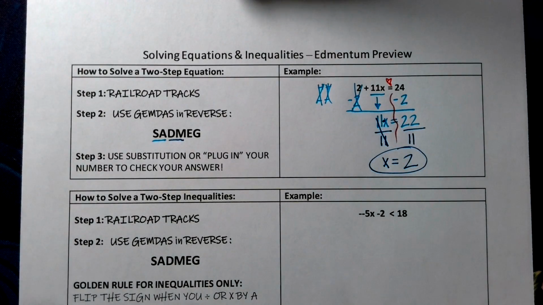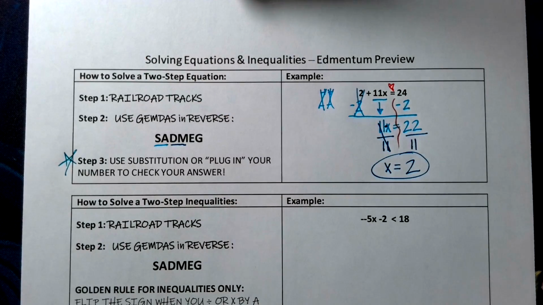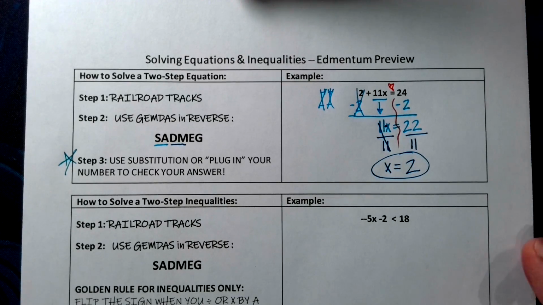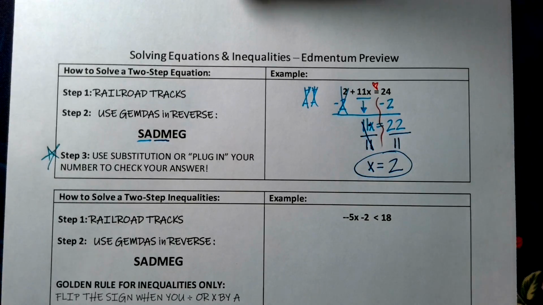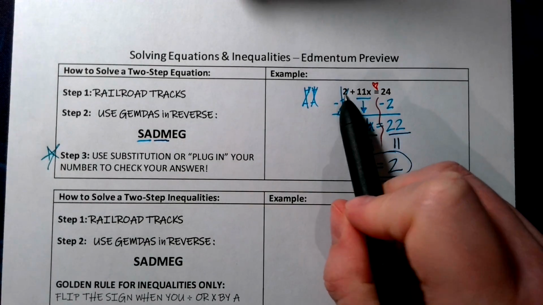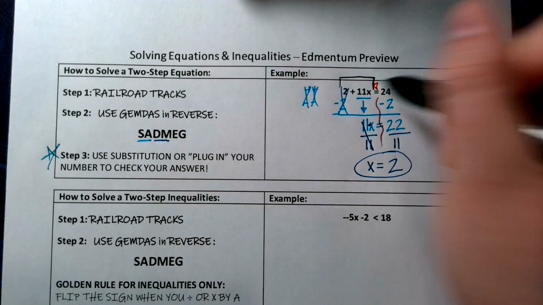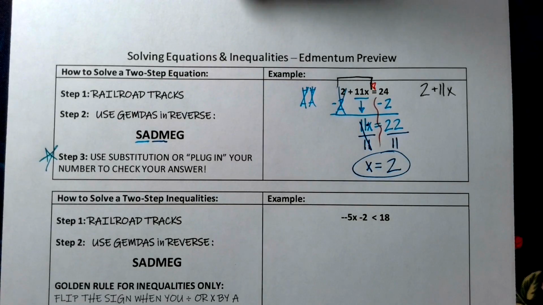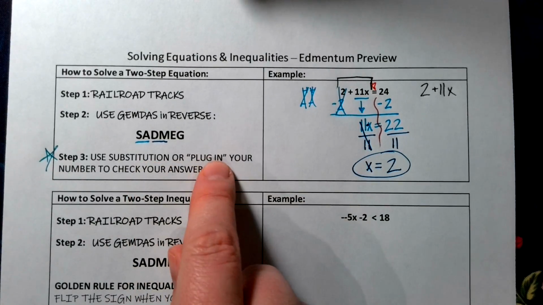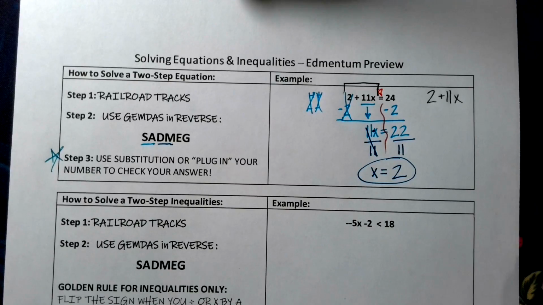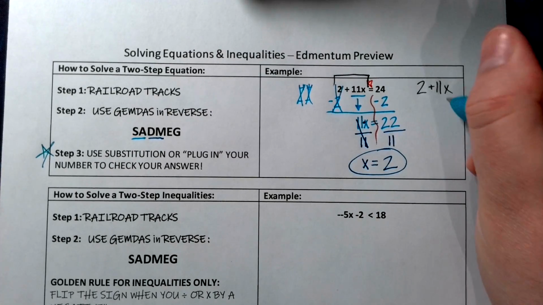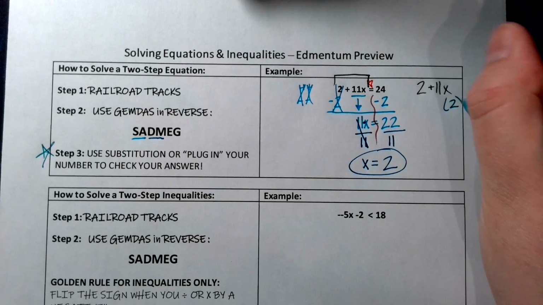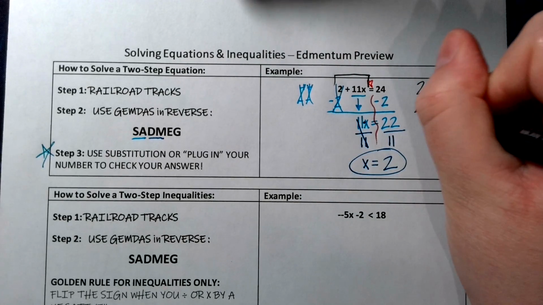What Edmentum is really going to stress to you and how they're going to show you to solve these problems is this using step 3, is to substitute or plug in your number to check your answer. So for me to do that, I would need to start off with this side here, this 2 plus 11x. And what I'm going to do is I'm going to substitute, or plug in, 2 for my x.